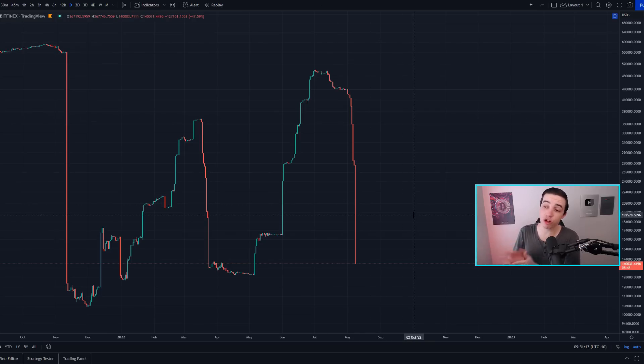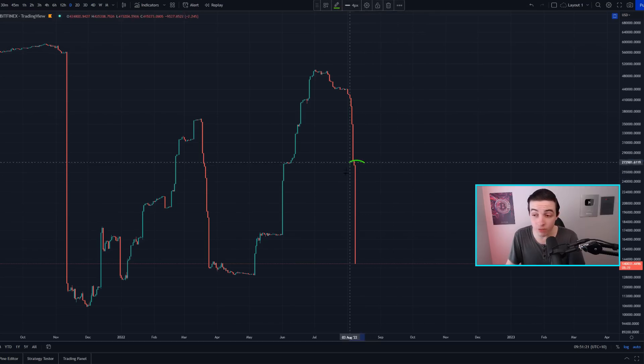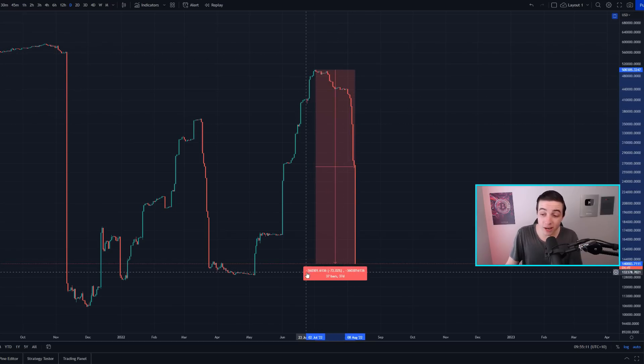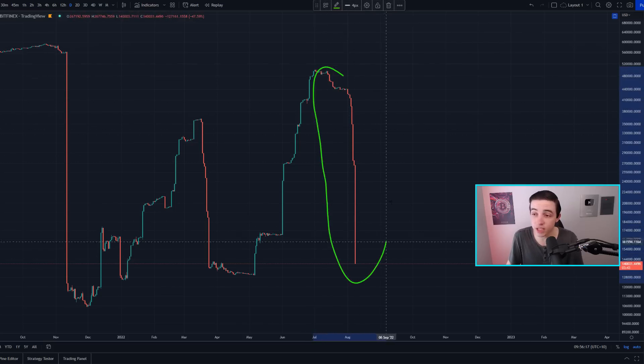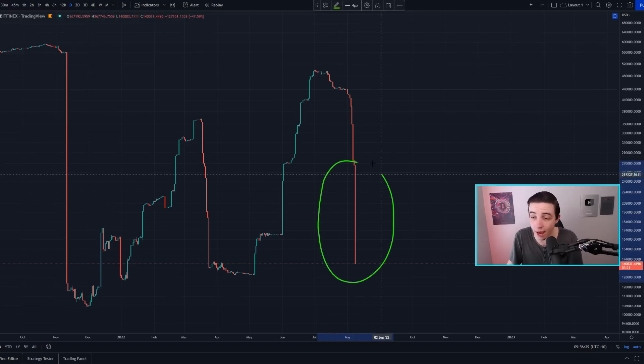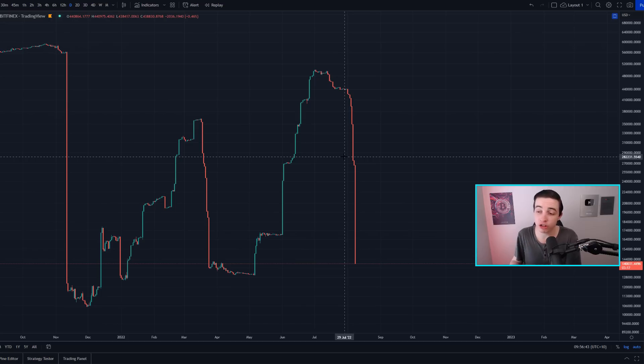Getting into the Ethereum part of this video — this chart shows Ethereum long positions on the Bitfinex exchange on the daily time frame. Over just the past one day we've seen around 127,743 ETH leave these long positions, equivalent to over $220 million. Measuring from the peak in Ethereum long positions a few weeks ago, over 360,300 ETH has left these long positions — equivalent to over $630 million. So in just the last few weeks we've seen around two-thirds of a billion dollars in Ethereum long positions close on just this one exchange, and nearly a quarter billion in just the last 24 hours.